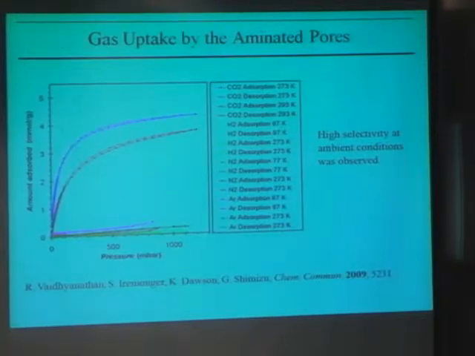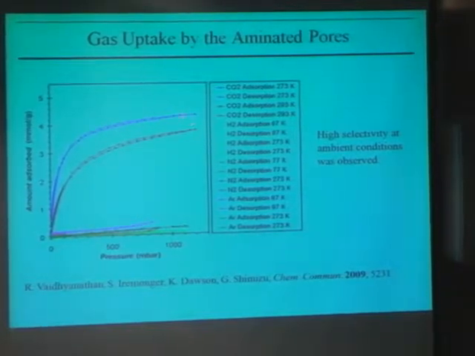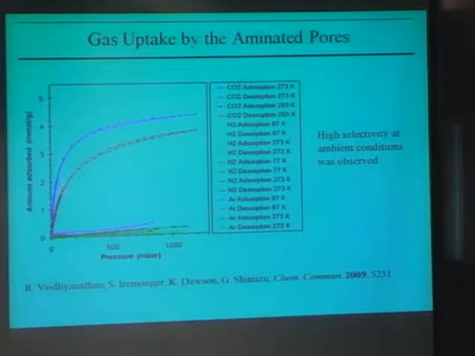Okay, so as far as the gas sorption, we were really happy to see this. The different plots here, for carbon dioxide, are the blue and the red ones. The red is at room temperature and the blue is at 0 degrees. So what we see is that this solid takes up CO2 really well. The only other thing it took up is hydrogen, but this is hydrogen down at 87 degrees Kelvin, so that's really not a practical temperature. Interesting things here: nitrogen, argon, these other gases, and hydrogen at room temperature are not taken up at all. So it's quite selective.